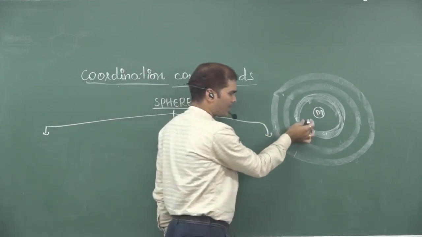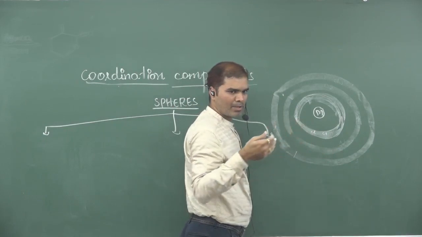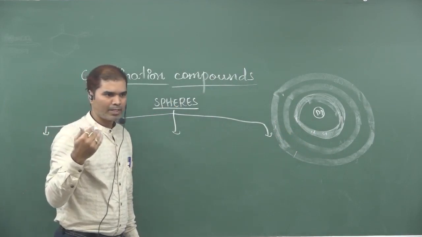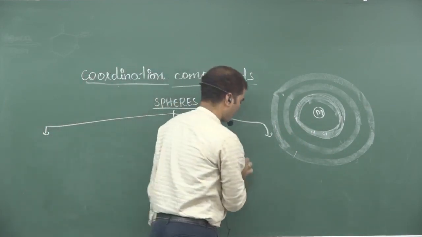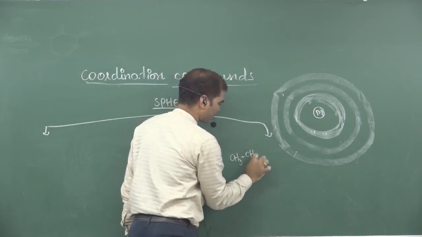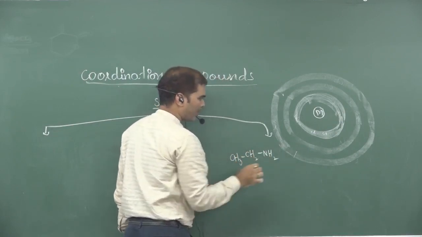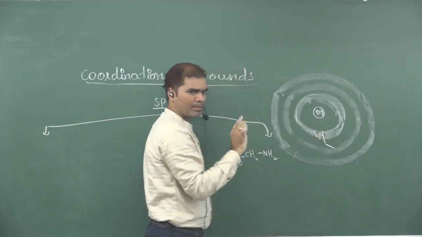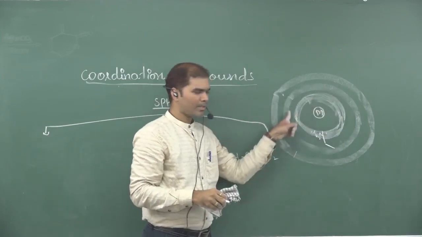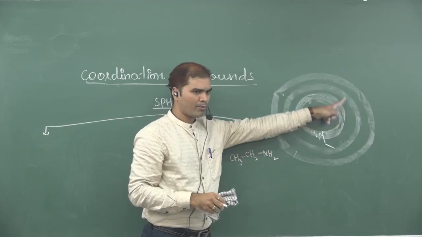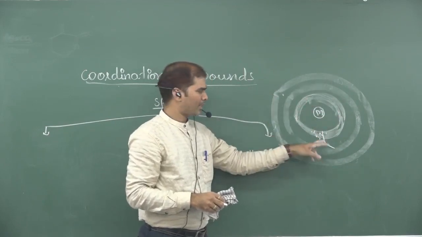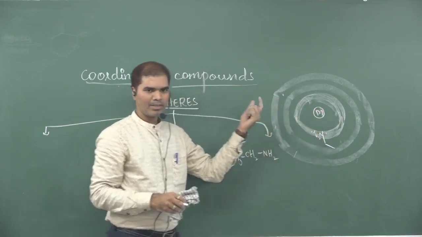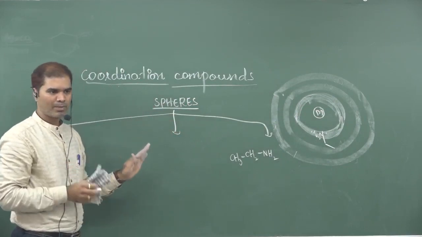But suppose if the ligand is a long chain one, imagine it is a long chain. Maybe I take acetate, right? Acetate monodentate, if I take. Or I may take some other ligand which has a chain. Maybe I'll take ethylamine. So if I take ethylamine, this is nitrogen, there is a chain for it. So this chain again will form another sphere. This chain will also form another sphere around the central metal atom. That chain you call it as a secondary coordination sphere. So whenever if it is a single atom, you call it as a primary coordination sphere, or simply you can call it as a coordination sphere.